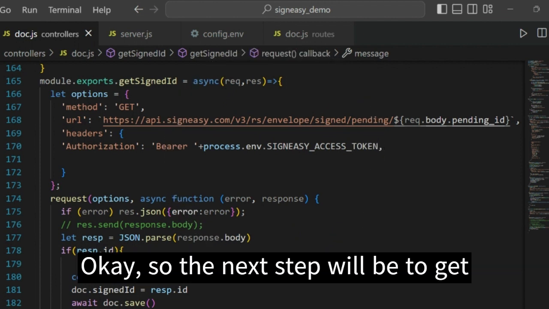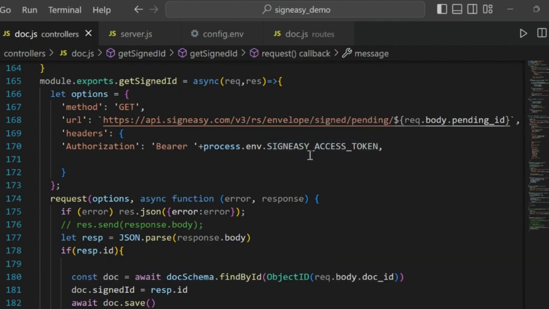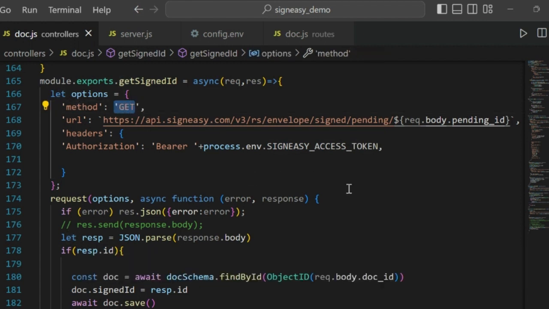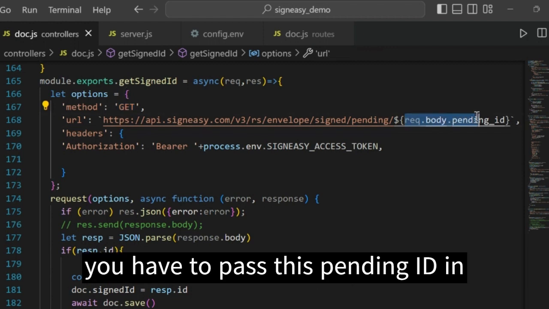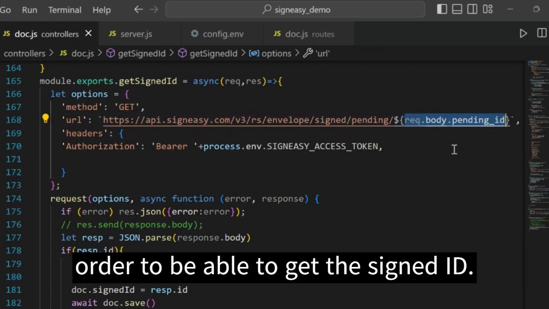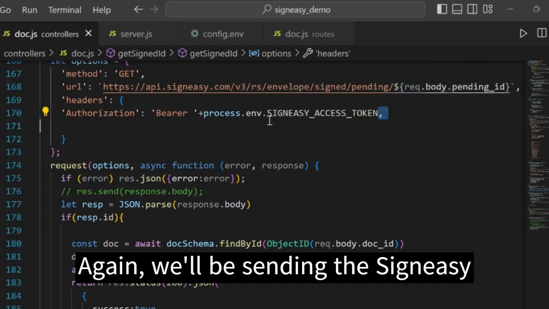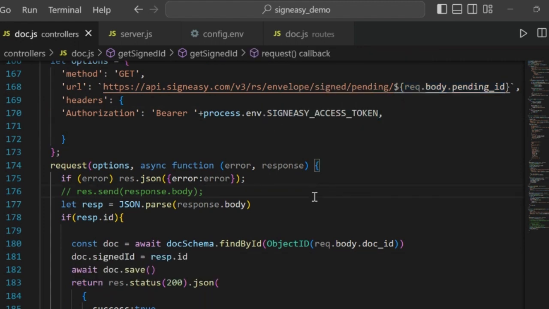Okay, so the next step will be to get the signed ID. For that, we'll be making use of this API. This time it's a GET request, and you have to pass this pending ID in order to be able to get the signed ID. Again, we'll be sending the Signeasy access token.